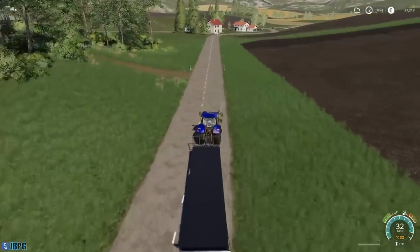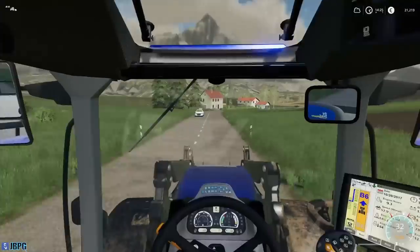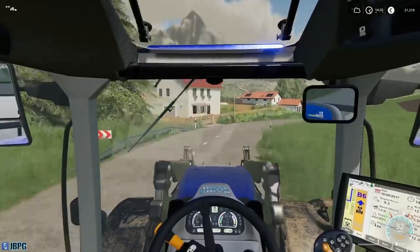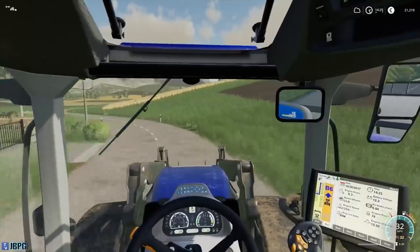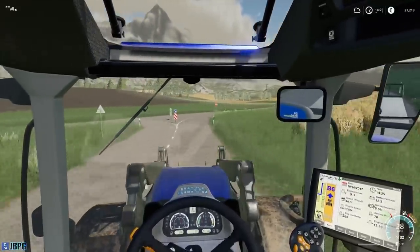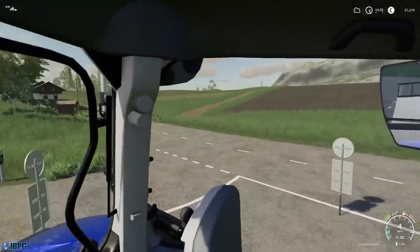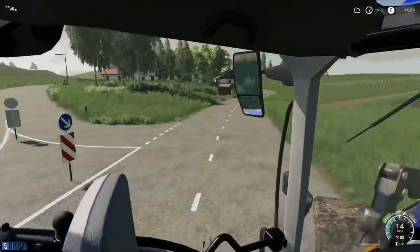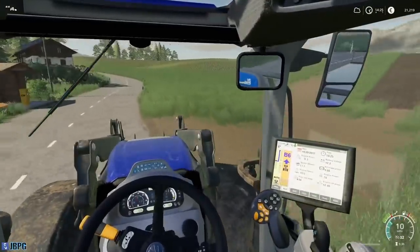I was just checking my indicators were actually switched off and shortcutting the grass at the same time without realizing. So we'll head back to the farm. There are a few bits of equipment I've been looking at for further forward that I've got my eye on, but I haven't seen something that I can really afford or justify just yet. Oh, this is a bit awkward. That's quite a sharp turn to go against that junction there. There we go. We'll shortcut this way.